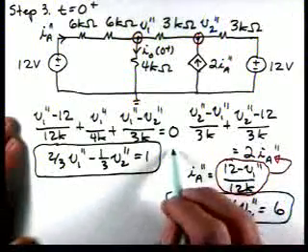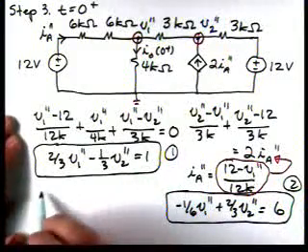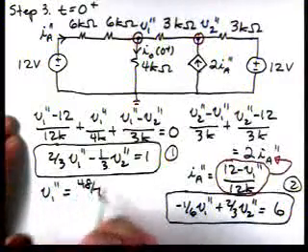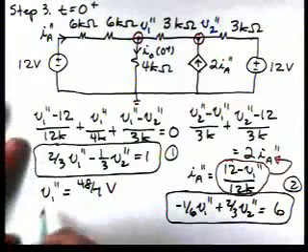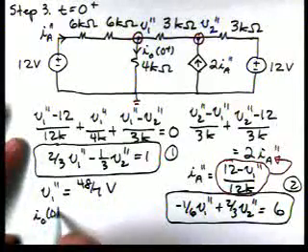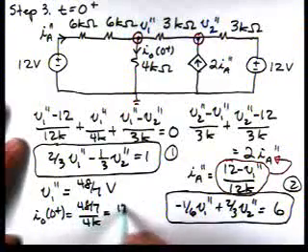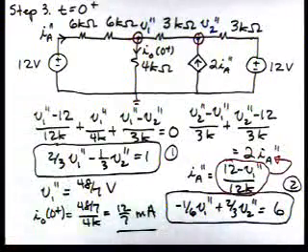So now we have our two equations, and if we solve for V1 double prime, it turns out to be 48 over 7 volts. So I0 at t equals 0 plus then is 48 over 7 over 4K, and that's 12/7 of a milliamp. Okay, so that concludes our analysis at t equals 0 plus.